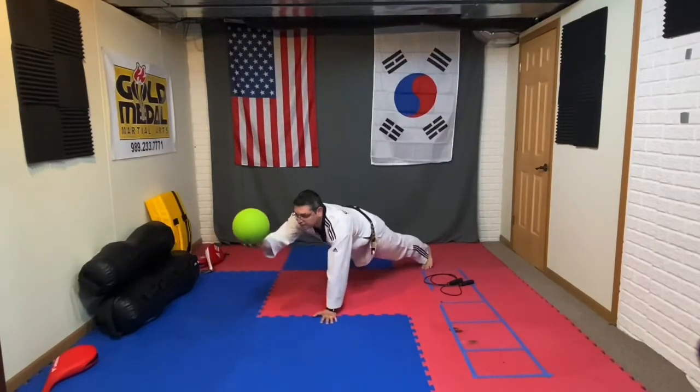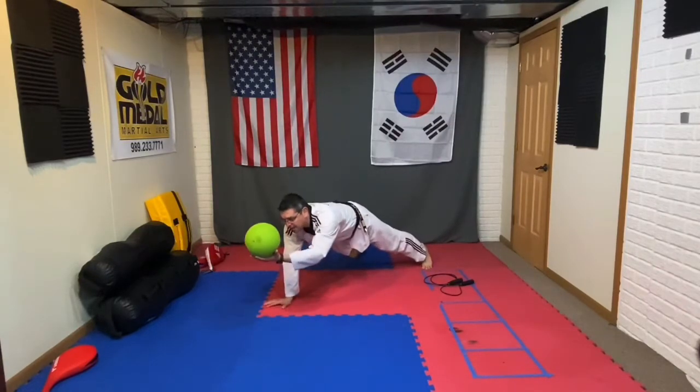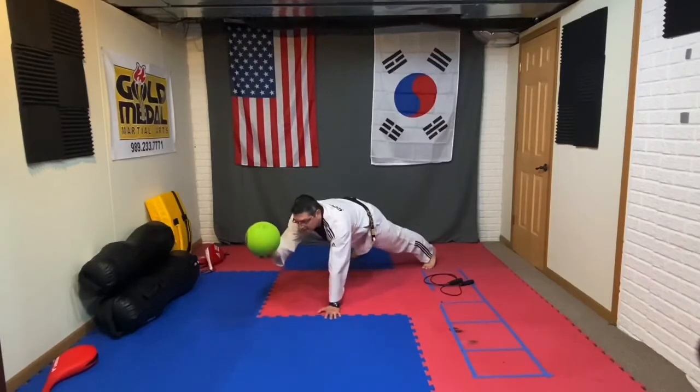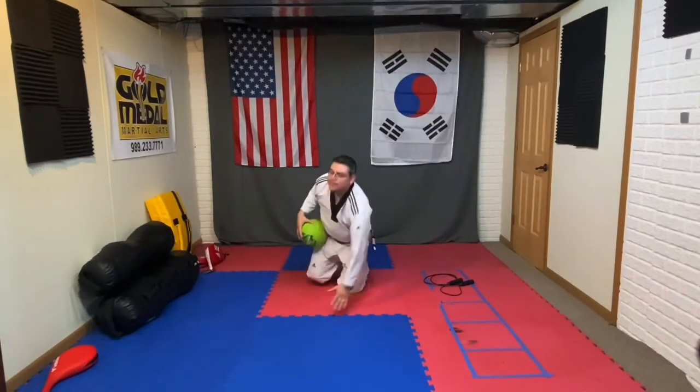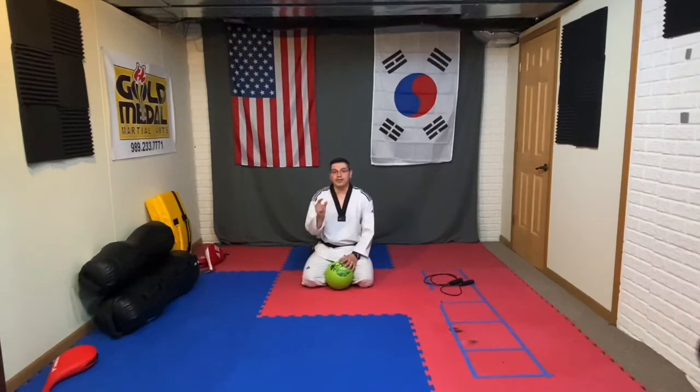1, 2, 3, 6, 7, 8, 9, 10. So as you can see, that one was a lot easier because it gives you a little bit more time in between to set up your plank and then transition your weight over to catch the ball with the other hand.